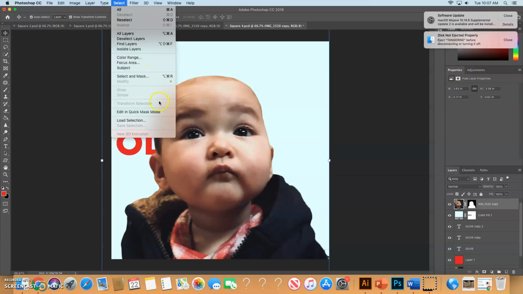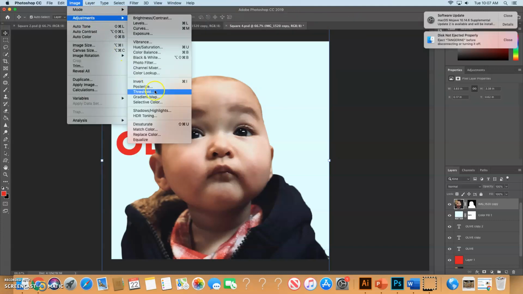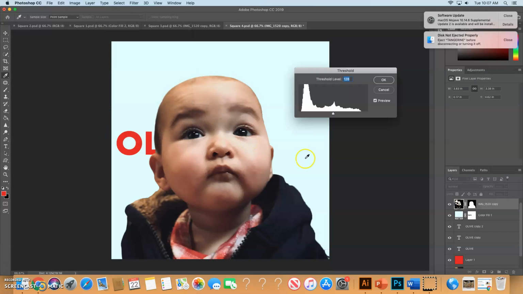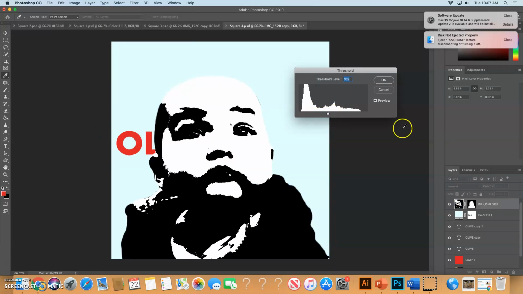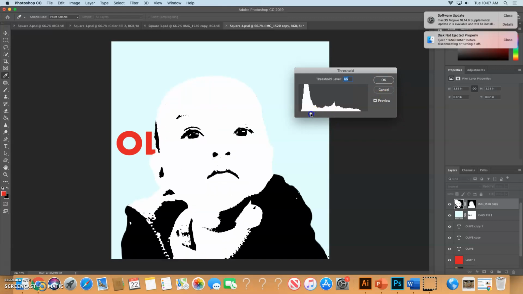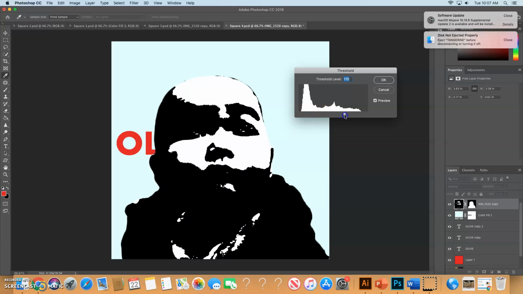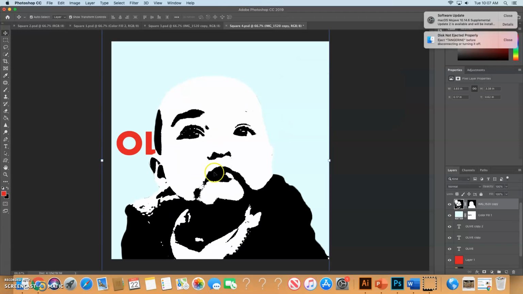And if I did bigger, it'd be different. Another thing that I kind of mess around with sometimes is this thing called threshold. What that does is it almost makes it look like a stencil. So if I do that, as I move this, the farther I go this way, there's more white. The farther I go this way, there's more dark. If I hit OK, it'll actually be just like that. And so what I end up with is this.